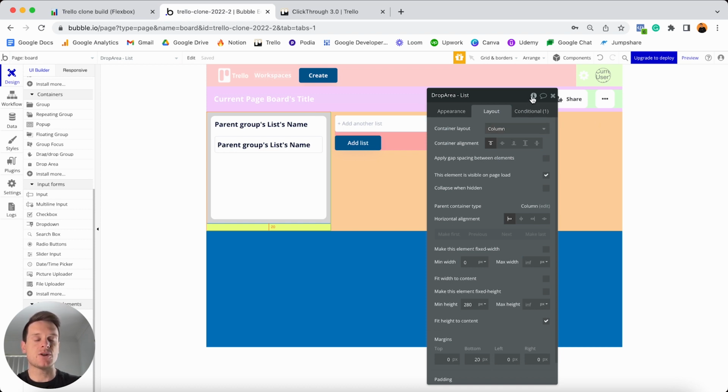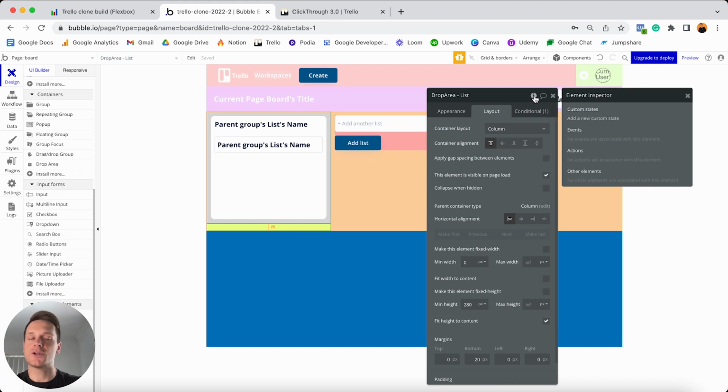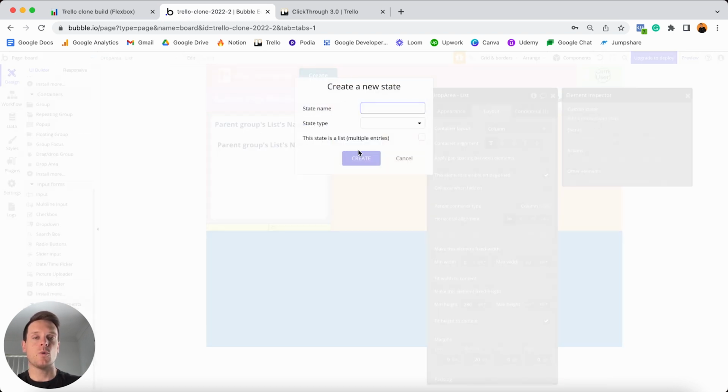So if we select on this information icon here, it's going to open up this little back door, which is known as our element inspector, from which you'll see this option to create a custom state. Now, if I select on this, what you'll see is that it kind of looks like we're going to be creating a data field within our database. And that's because we essentially are. Only this data field is going to be stored on our page, not within our database.